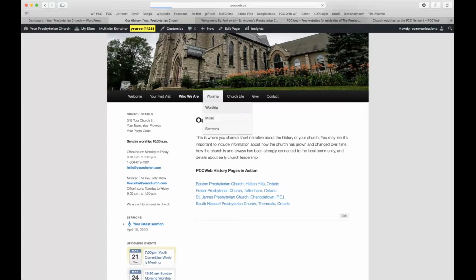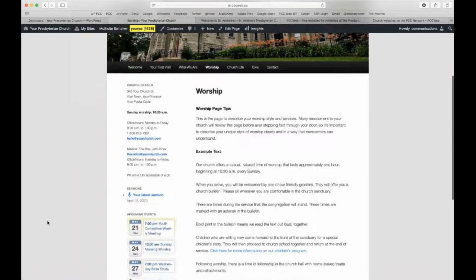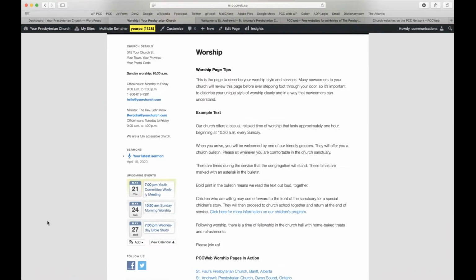The worship page is a very important page because, like I said, newcomers aren't necessarily going to know what your worship service is like, and lots of churches do it differently. Do you have a band? Is it very traditional, formal hymn music? I'm a big believer in explaining some of the things in the bulletin.